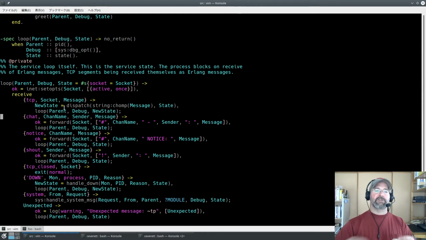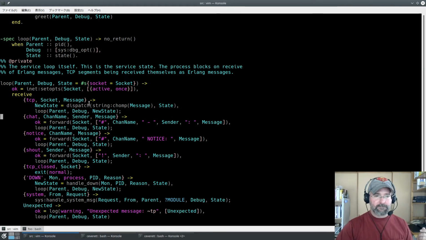Instead of trying to match on every single possible command right here, we're going to defer that work to a dispatch function so that we're not rewriting new state, loop, parent debug, new state constantly, right? We just want to send the message and the state to the dispatch function, and dispatch will send a new state, and we'll just loop from there. So we're going to keep this a little bit tight.